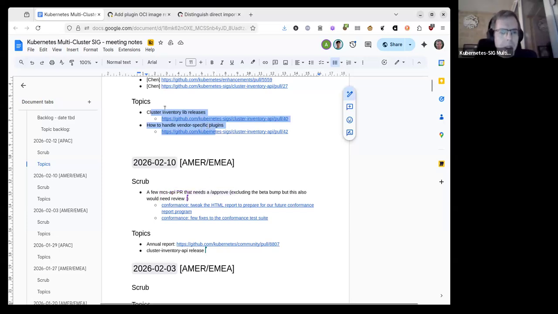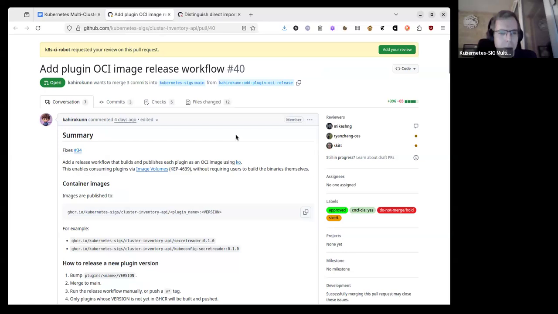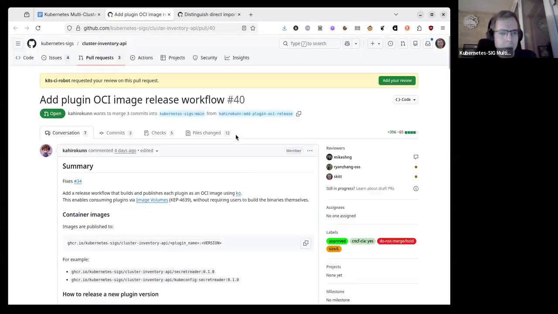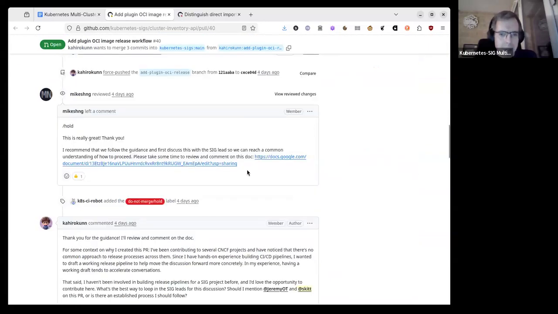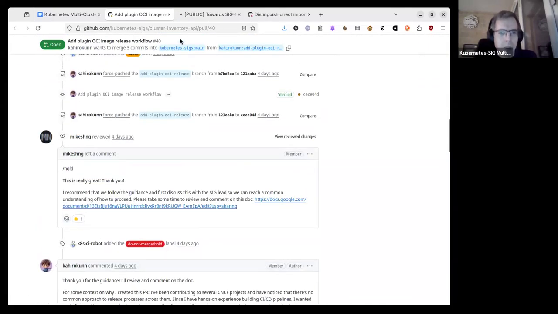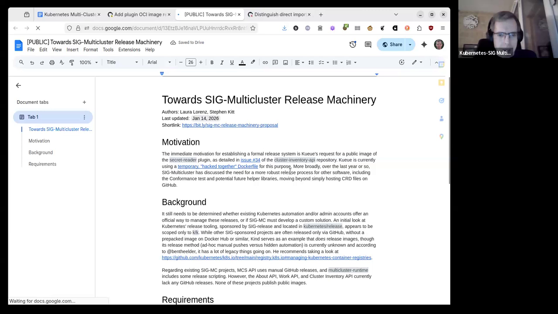So there's a PR that's been opened to add a proper release workflow to the cluster inventory API, and that's quite good timing because we're also discussing that in this doc here.